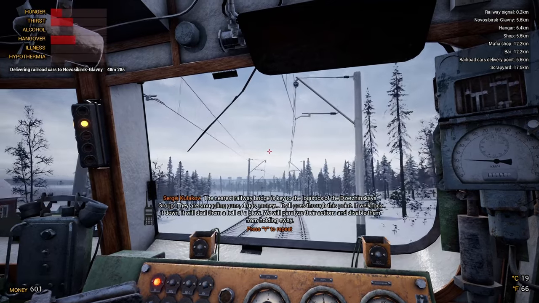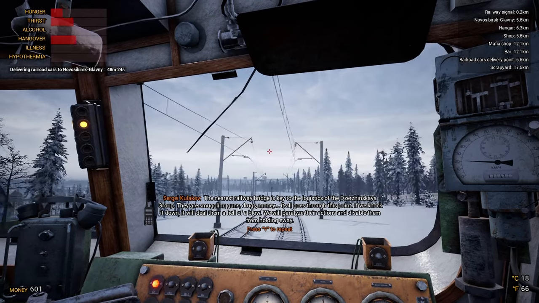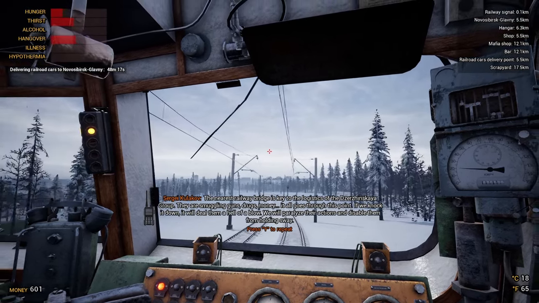The nearest railway bridge is key to the logistics of blah blah blah blah group. They are smuggling guns, drugs, money. It all goes through this point. If we knock it down, it will deal them a hell of a blow. We will paralyze their actions and disable them from holding sway.